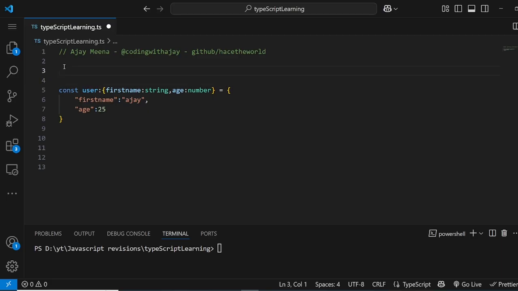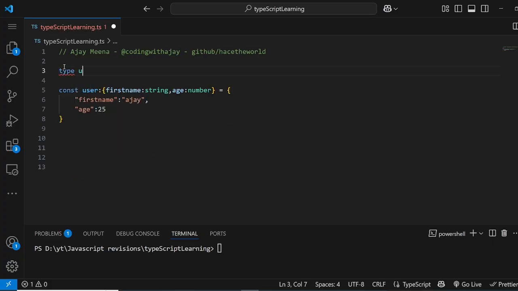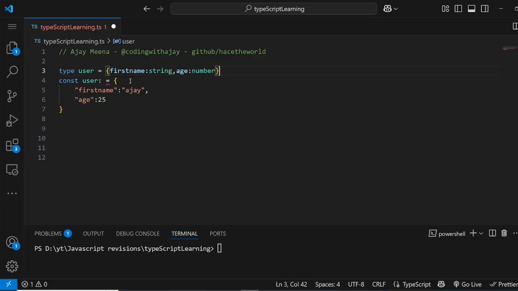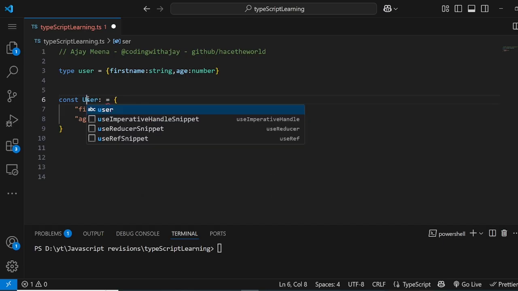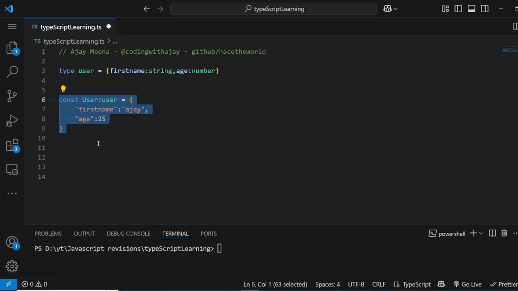You can say that in theory. And how do we define type? Well, simple. We write the keyword type, then the name of the type, we say user, and then equals, and then this object. I can just copy this and put it here. All I have to do now to use this is, let me just make it capital User. After the colon I can use this type as a placeholder. Now still this is here, but now I can just create another object and use this type. This is what type is.